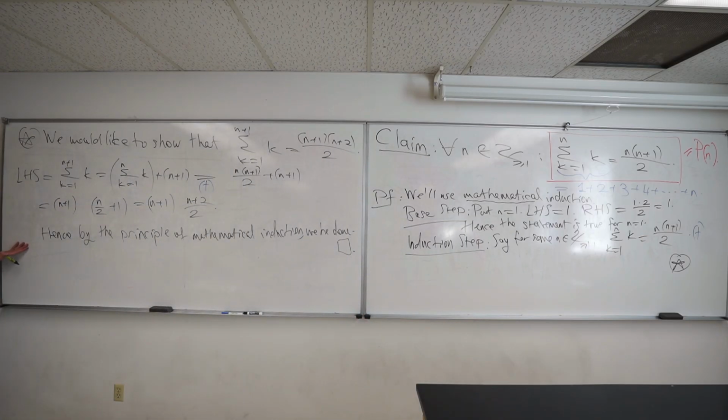Again, this is not something you have to write, but if you want to be more clear, you can do so. Any comments or questions about this? Yeah. From the step right after the dagger, you factored out the n plus 1. Yes. And then what did you do after that to get the n plus 1? I consolidated this term. Instead of 1, I wrote 2 divided by 2, and then I put the fractions together. Okay, sounds good.